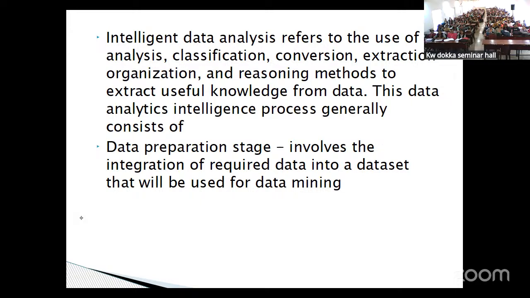First one, it is going to analyze the data. Every time you need to analyze, classification is done. Next, you are going to convert the data. Extraction is done. So you have to remember these things. Intelligent data means what? It refers to the use of analyzing the data, classifying the data. Next is converting the data. Next is extracting the data, organizing and the reasoning methods to extract whatever required.